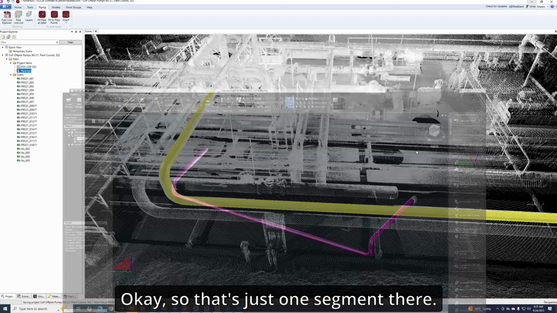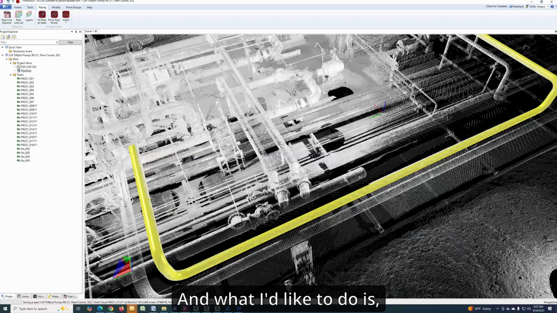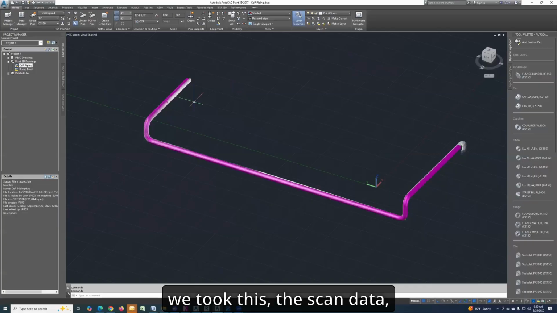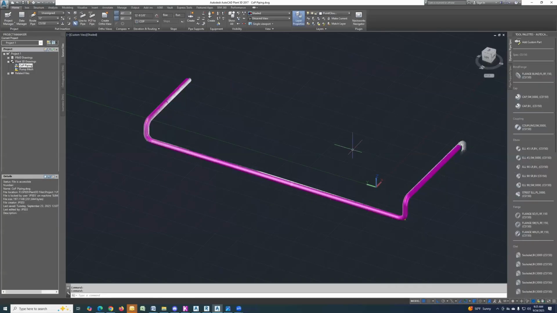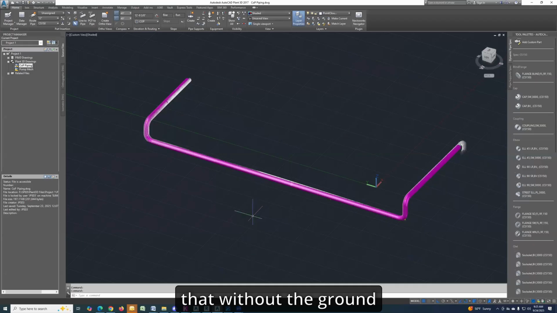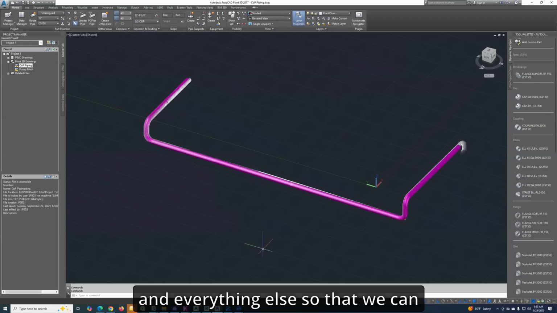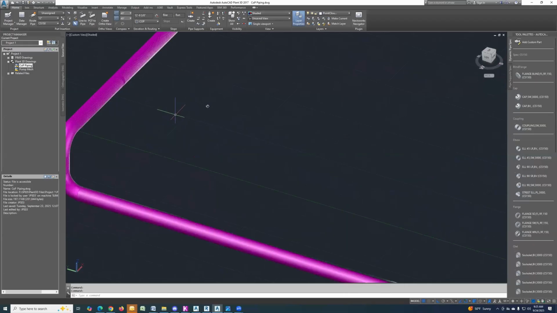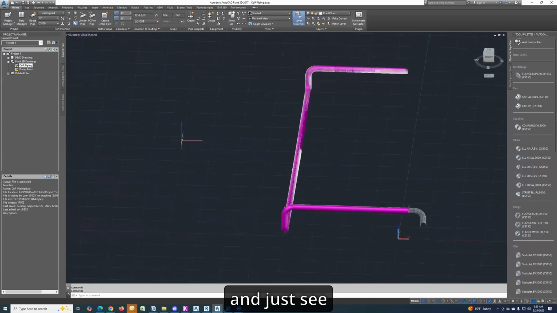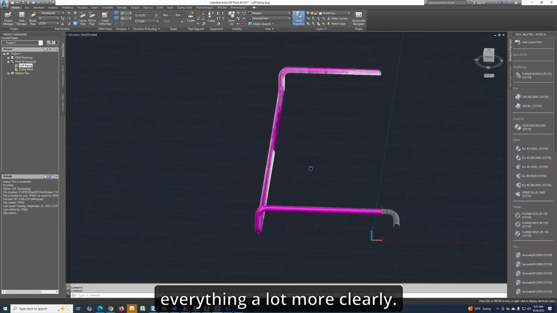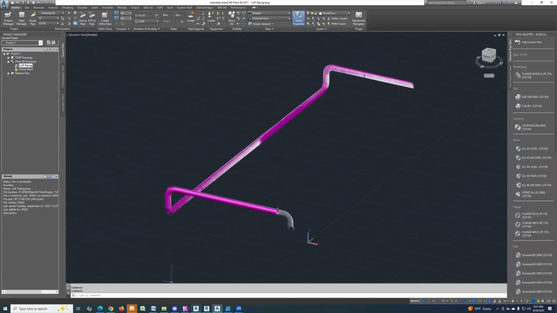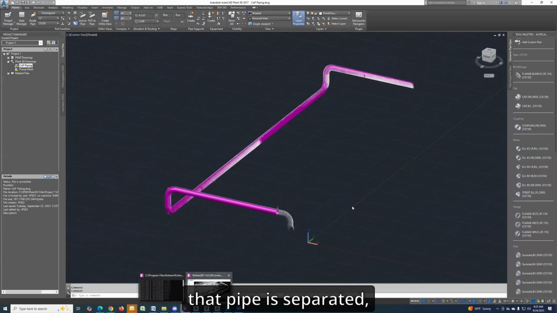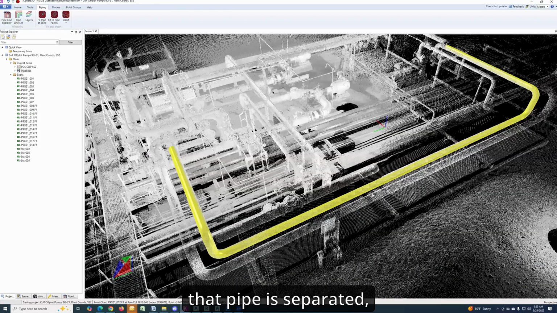Okay, so that's just one segment there. And what I'd like to do is, over here where we took the scan data, we wanted to export that without the ground and everything else so that we can really visualize and see everything a lot more clearly. So the way that pipe is separated, there's a couple of things we can do.